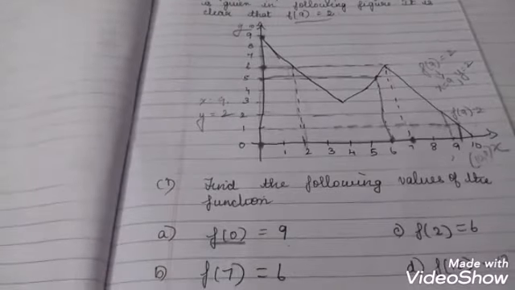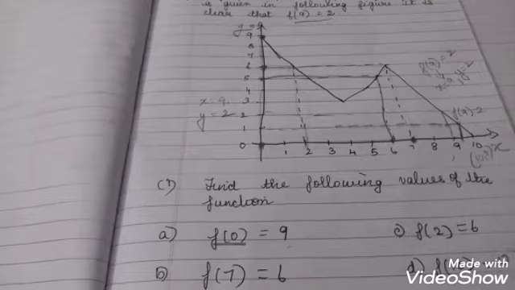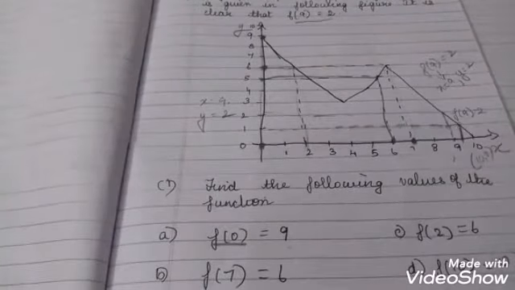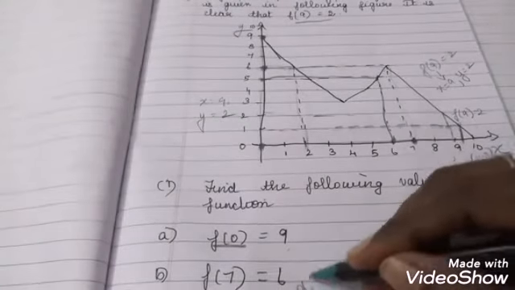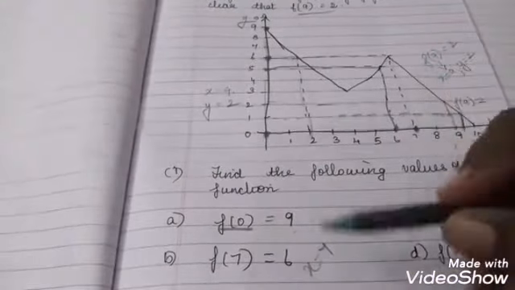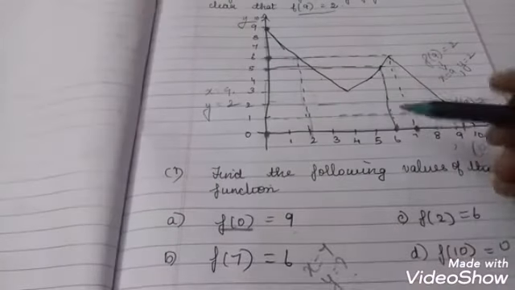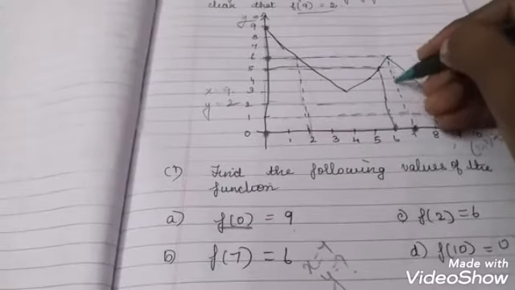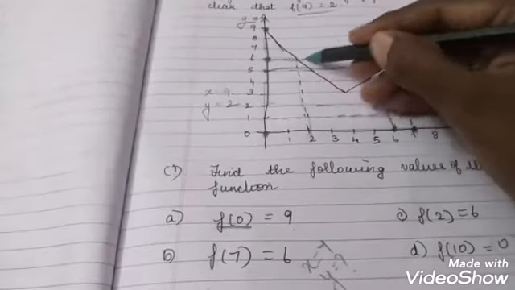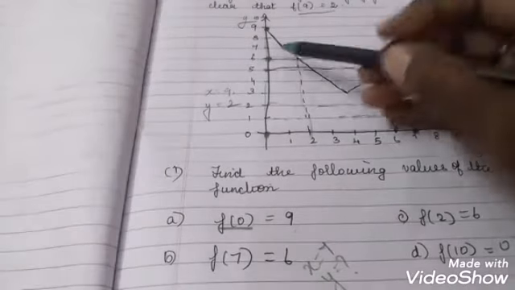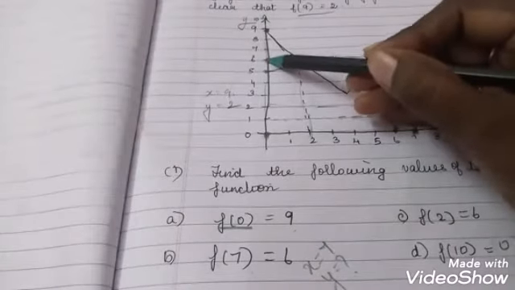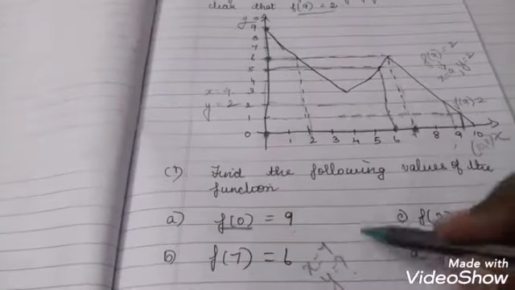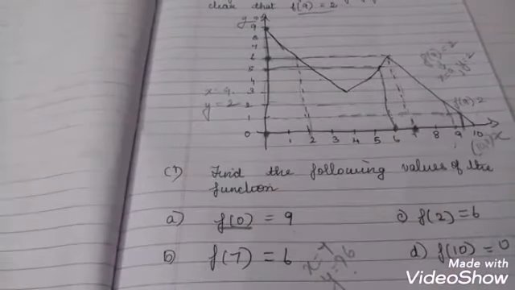Now coming over to b. So what is your b? F of 7. What do you mean by saying f of 7? It means that for x is equal to 7, I need to find out what is the value of y. So when x is equal to 7, you have 7. What did I tell you? Draw a perpendicular line from here and then another line like this, joining this. So when you join it, what will you get here? It's nothing but at 6. So how do I write? F of 7 is equal to 6. It means that your y is equal to 6.